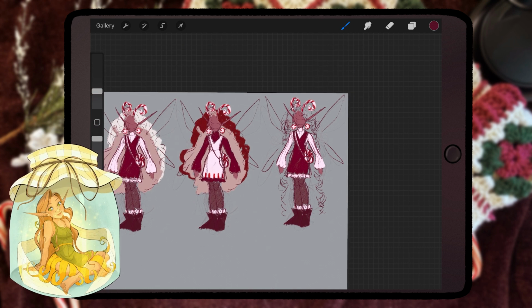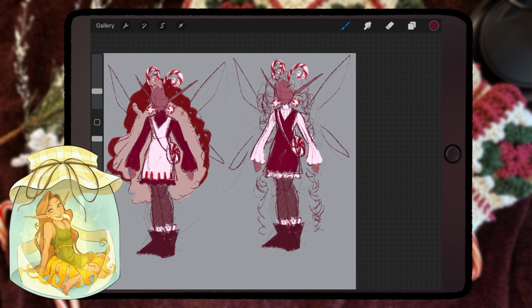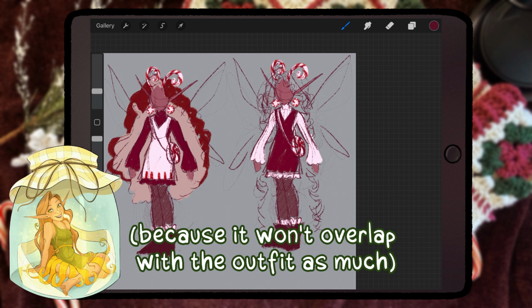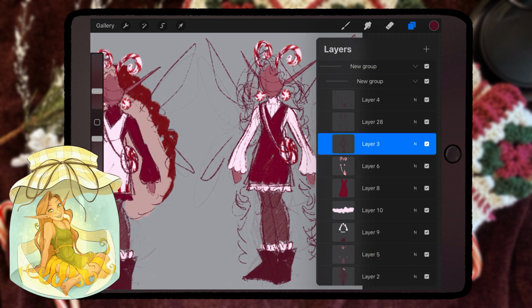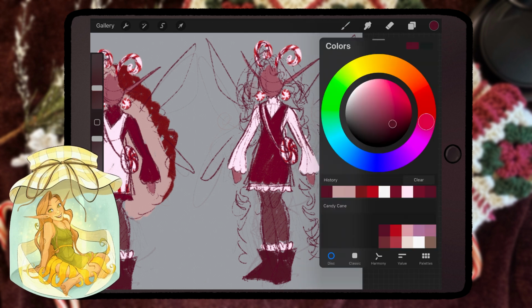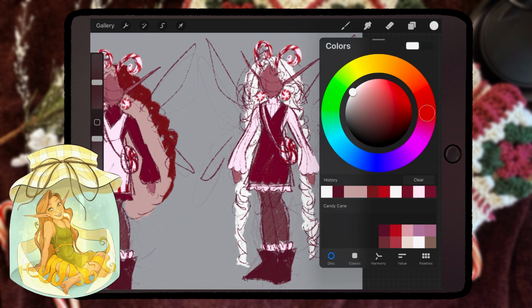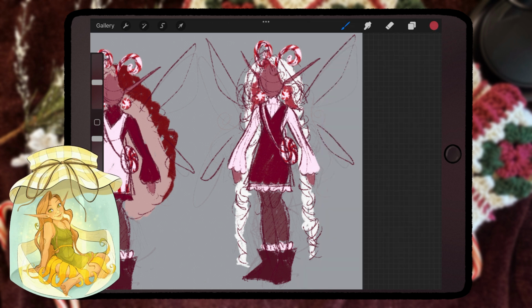That way we wouldn't have to worry about it contrasting with the rest of the outfit that much, but we could still have peppermint hair, use the same colors as the rest of the outfit, but not worry about it blending in too much. And maybe I go back to the stripes. So we've got the white, and let's put some red in there. And I can make the under part red, and then when it's braided it would be striped.